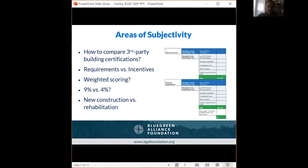Another difficult decision was viewing provisions that are required versus incentivized, and then in addition, things that are encouraged. You'll often have situations where a state will encourage the use of low VOC paint, but it's just encouraged. It's not something that a developer has to do for a project. So we basically considered any type of encouragement like that as not included in our scoring. But for something that was required, that a developer has to do, we decided to weigh that more than an incentive, as we want to list that as something for states to strive to include in their QAPs.